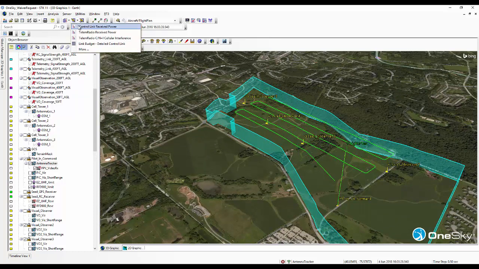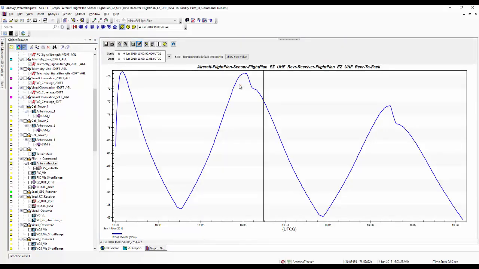Well, STK can obviously run reports and graph information based on that access. So, for example, if I wanted to look at my control link, I can see this is received power for my RC control. So I'm looking at things that are changing along the vehicle route in this graph.